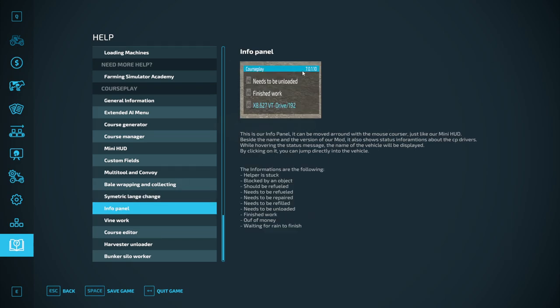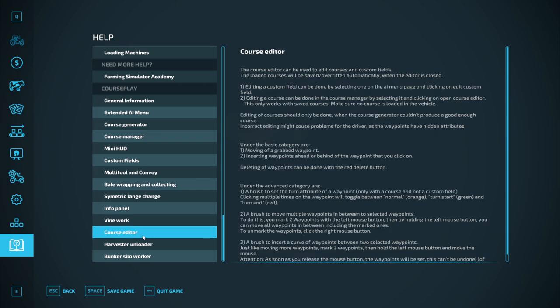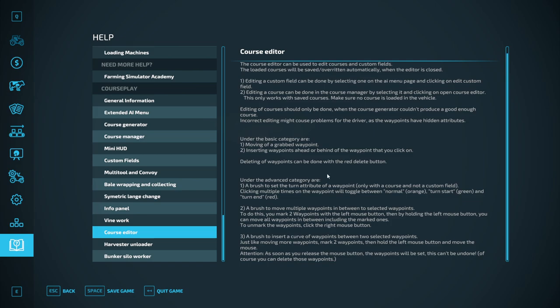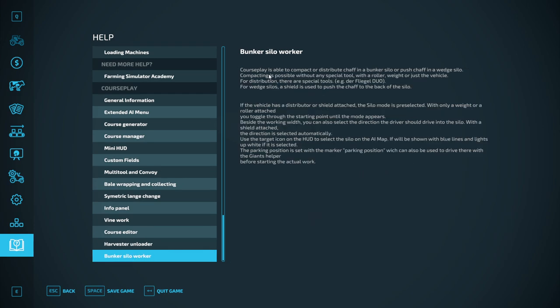Not looking at that. Courseplay info, okay. Cool, so it tells you stuff. Vine work we'll do later. Course editor, we'll look at that later. Harvester unloader, yep, we'll look at that later. Bunker silo worker.